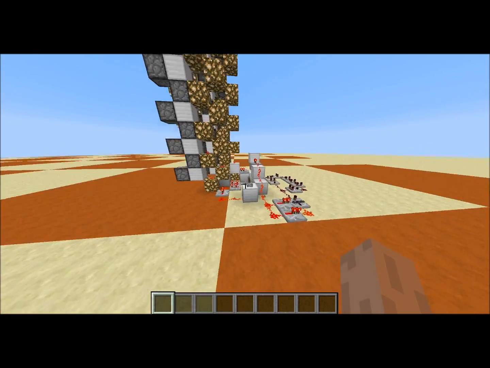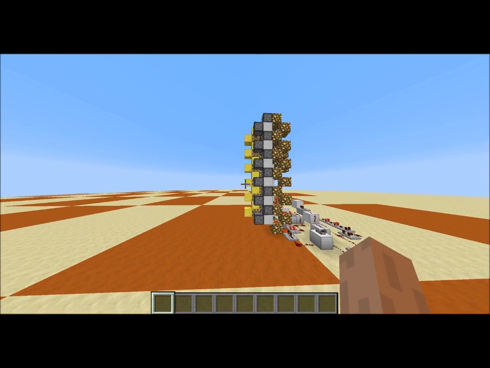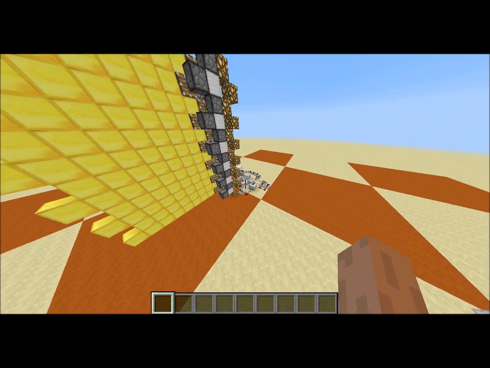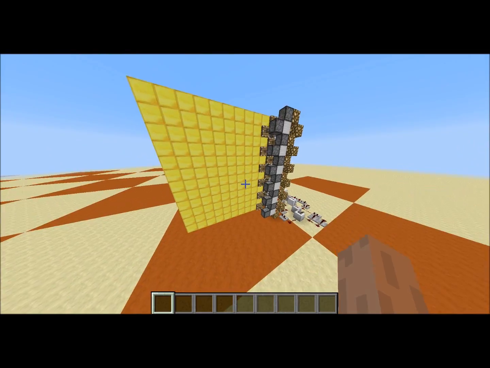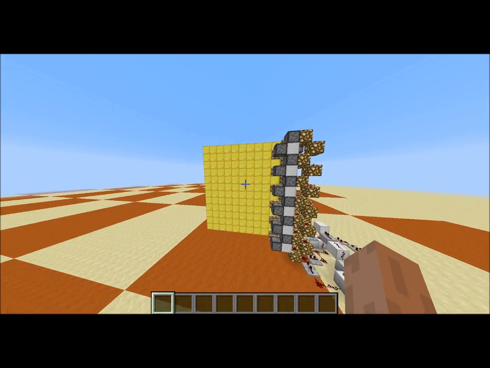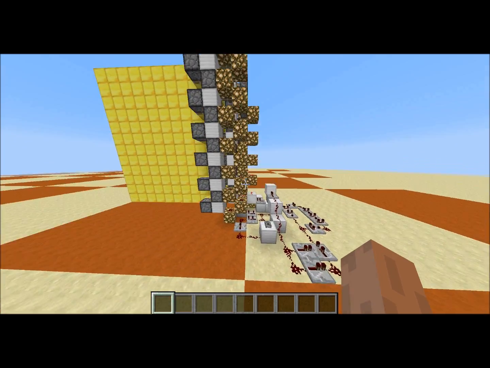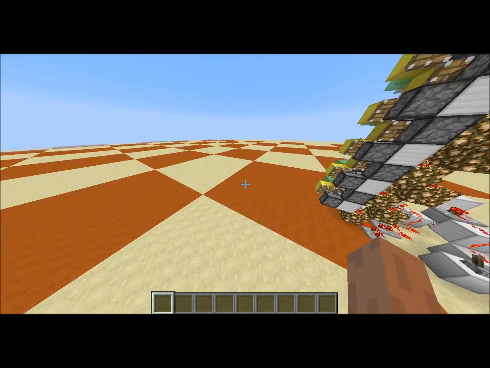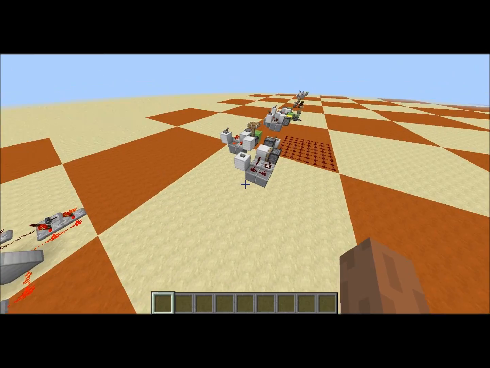For example, you can make a ghost block door. Now this circuit is kind of messy, so you can do it a lot better, but it's just for demonstration purposes. So you can make kind of a ghost block door, and then you can instantly open it by just deleting all ghost blocks within a section.